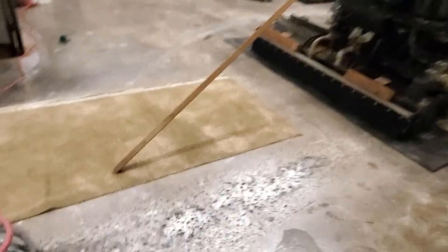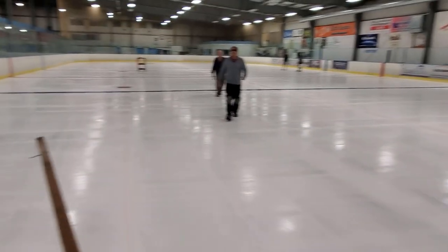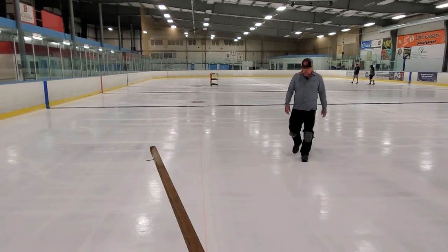All right, this right here is what we use to scribe the circles. It's basically a piece of wood with two nails on it. I got cork here on this side. So we're basically going to put the center nail right there, then etch this thing all the way around. We'll do that for the two dots on this side. Then we'll lay the dots down and get the other side.